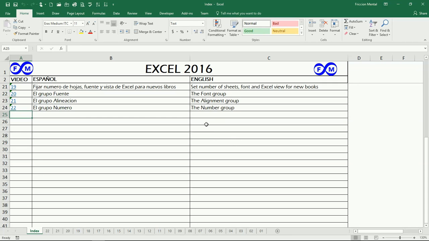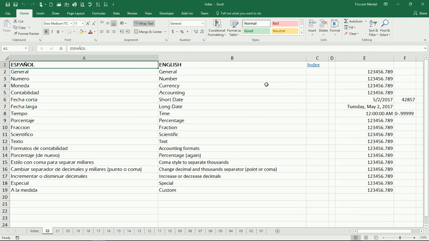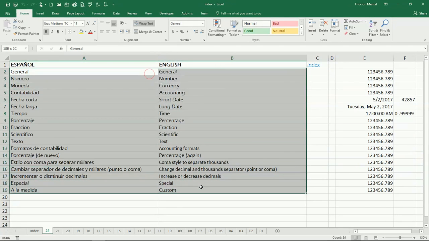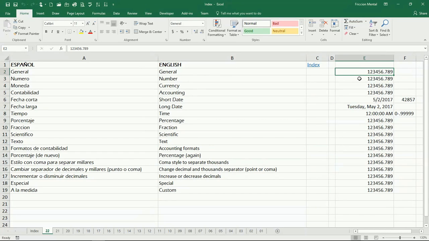And in this video we are going to talk about the number group. So there are quite a few things to do in here. Well, as the name suggests, this is for working with numbers. So not much to do with all these cells, for example, that just contain text. But when we are entering numbers into any cell, we can specify some kind of formatting. Right now, as you can see, we have the general formatting.